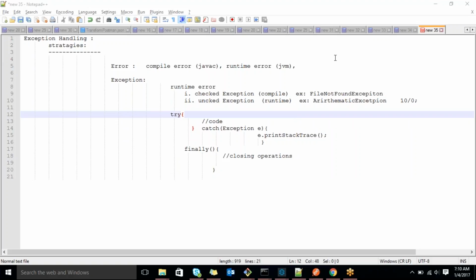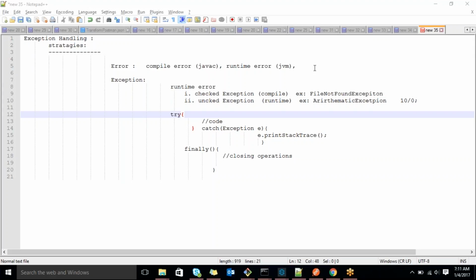Whereas a runtime exception is a logical thing. Suppose we are doing some calculation. Think like this: your array size is 10, so indexes are 0 to 9. Array starts from 0, right? You are trying to insert the 11th element. That is not a compilation issue, right? It is a runtime issue actually.